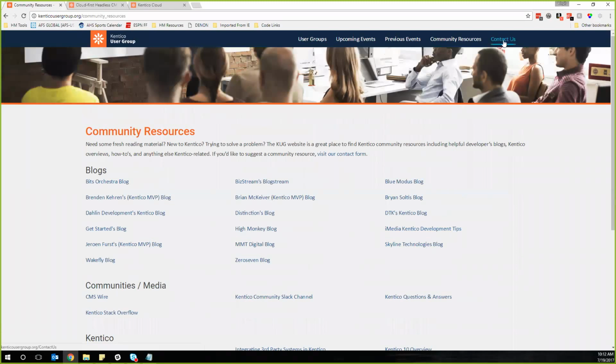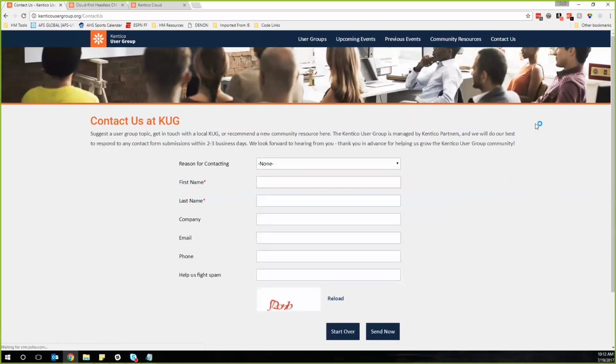And the last piece I wanted to mention is the Contact Us form. The reason is that this is the part that integrates very well with Kentico Cloud. It's a very simple form that allows people to quickly select the reason, give some contact information, and then if you're asking about a particular user group, we'll connect that with that user group. If you're asking about a particular topic ID, that will pass that around to different groups to see if they're interested in that. But pay attention to this form because this is going to be very important.